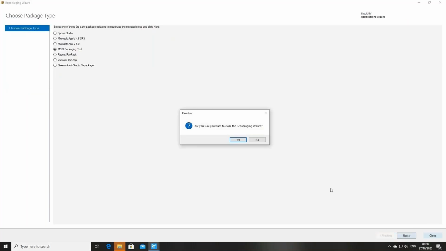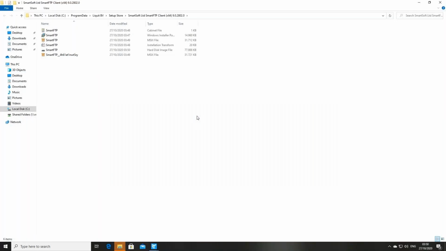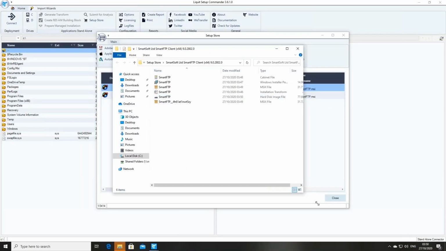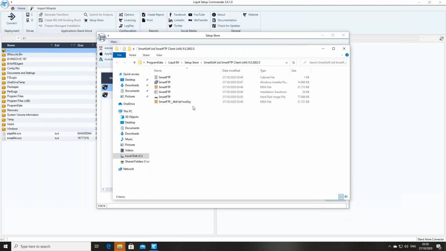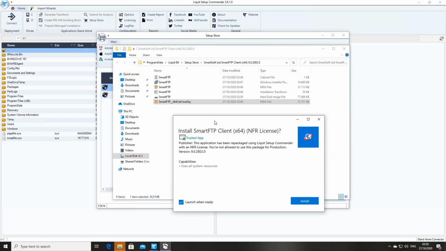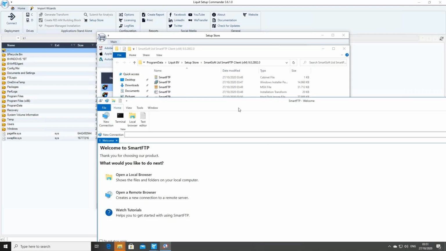Now, if I close it up and go back into the directory in which the MSI was stored, you see a couple of additional files now. You see the MSI package, the cap file, which has my license, an unsigned MSIX file, a signed MSIX file, and then the SmartFTP hard disk file, which I'm going to use in the demo to demonstrate how from within Liquid Workspace we can use MSIX app attach. At the end of this video, I'm just double-clicking the MSIX package so that I can show you how easy it is to not only package the application, but directly test it on this capturing machine.